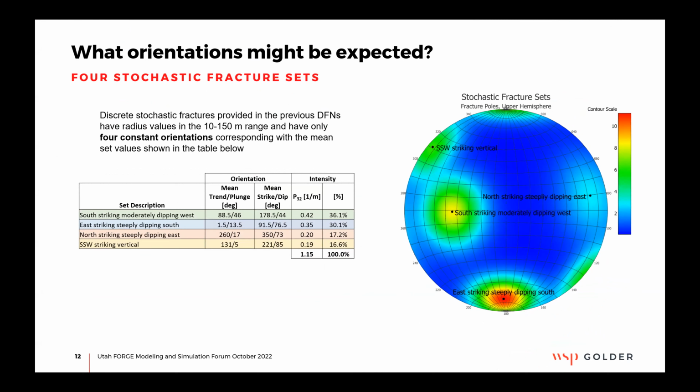As I was trying to fit planes, sometimes it was helpful to refer back to the original DFN, where we had identified particular fracture sets based on their orientation. We are certainly expecting to see fractures in these 4 main orientations: a south striking, moderately dipping west set here; an east striking, steeply dipping south set; a south-southwest striking vertical set; and also a north striking, steeply dipping east set. As I was manually fitting planes, I had samples of these orientations available, readily there as a teaser to encourage me to find them. I didn't rely on that, but I found it was a little helpful to have those in mind as to what might be present in this rock.